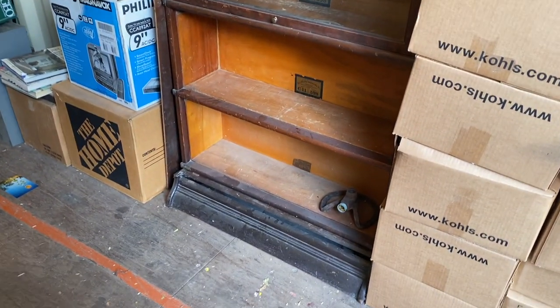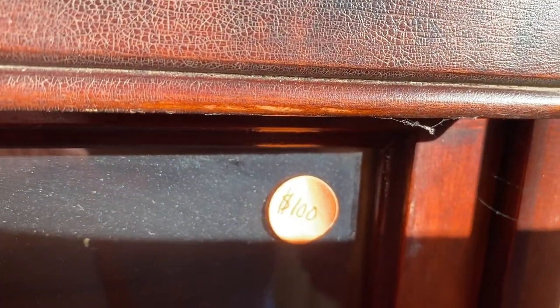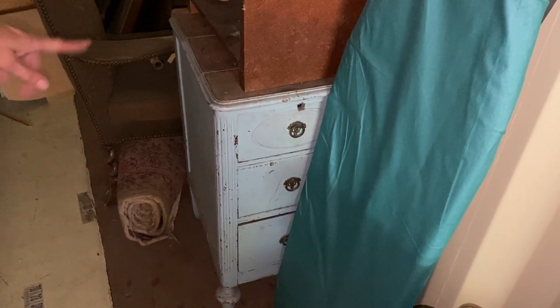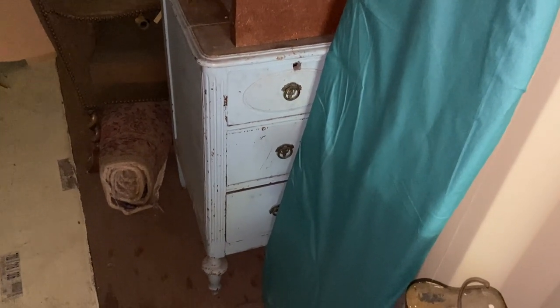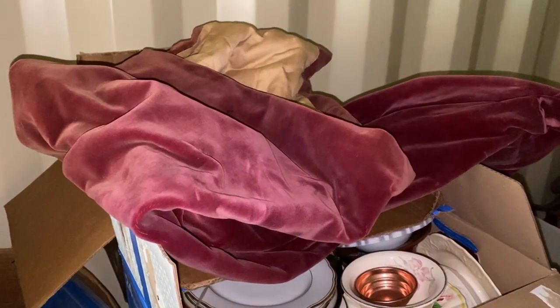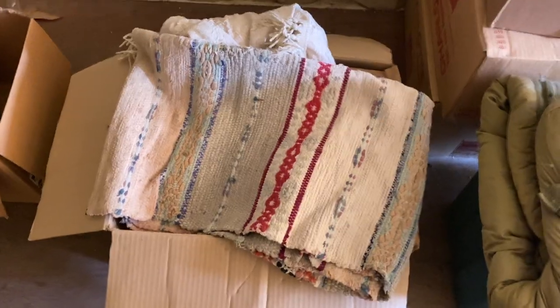There. This little nightstand thingy. Is that a nightstand? It's a nightstand, yeah. It's warped on the top, but the chair, I mean, everything back in here. Oh, that chair's very cute. Pink suit. This curtain is out of an old local community theater, but so far they can only find one of the panels.